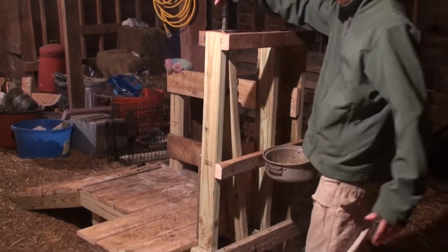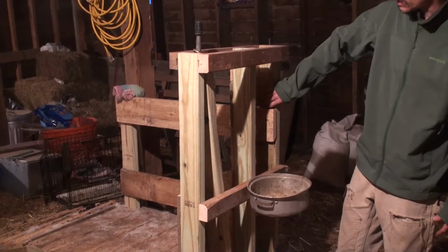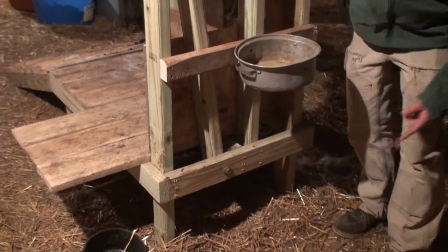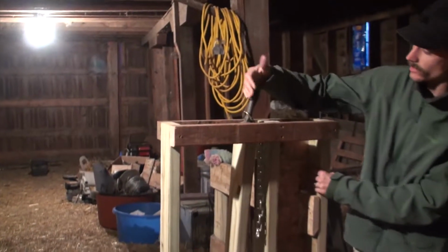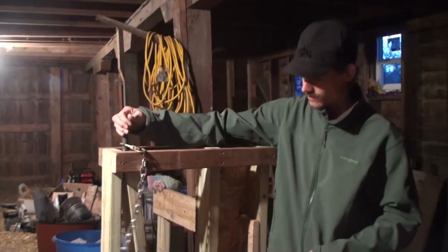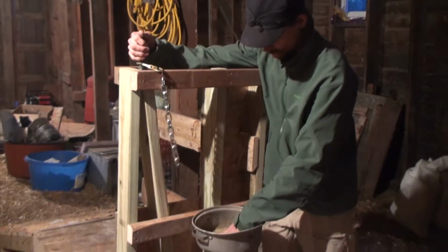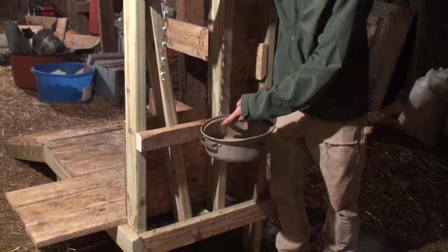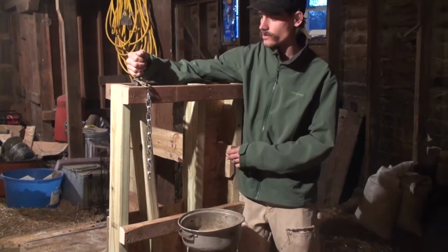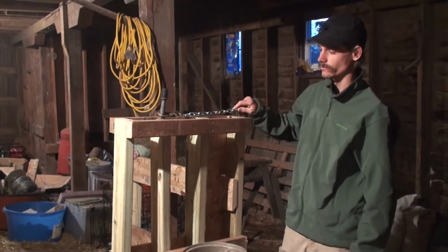So here, this is all made of 2x4s, and the one is just on a pivot on a bolt here, so that you can pivot it, and there's a little handle up here that's just a high wire fencing insulator. But anyways, the goat's head comes through here. We just used an old dish that we had around. I screwed it to here. We're putting the sweet feed in here. Goat comes in, puts her head in. You bring this around to where you think is good, and then you just latch it over here on the bolt.